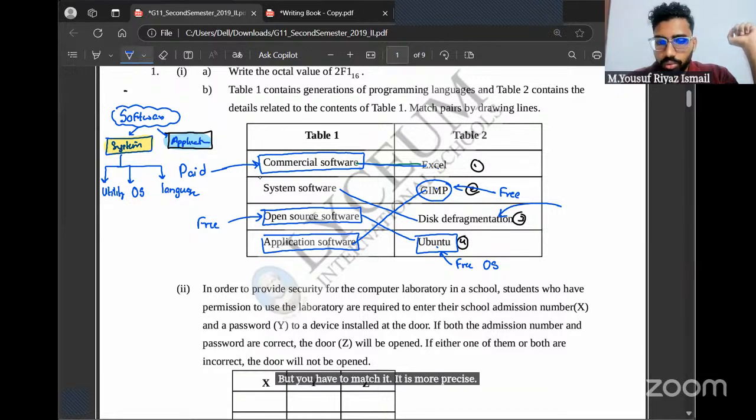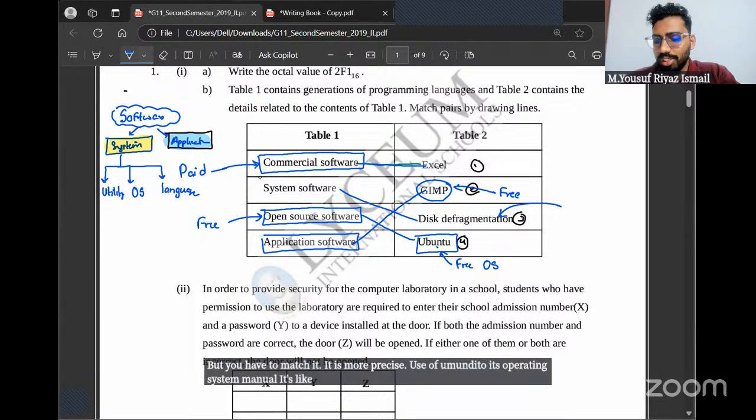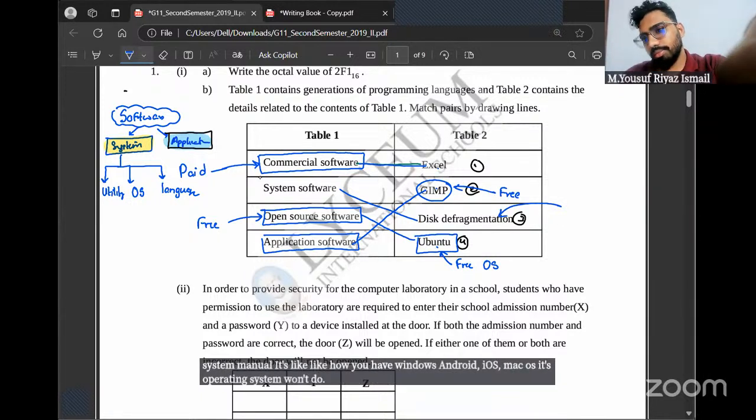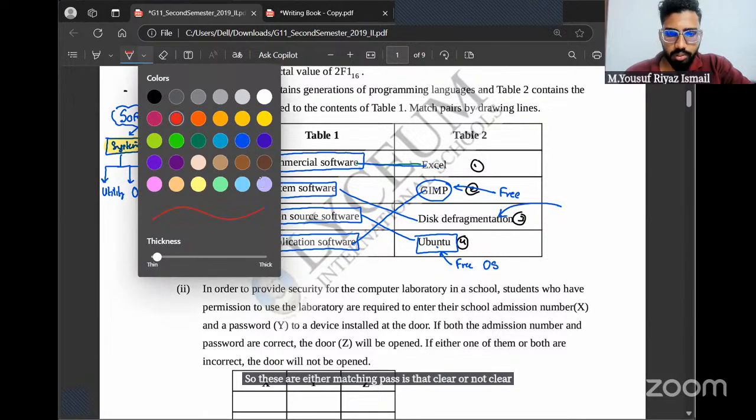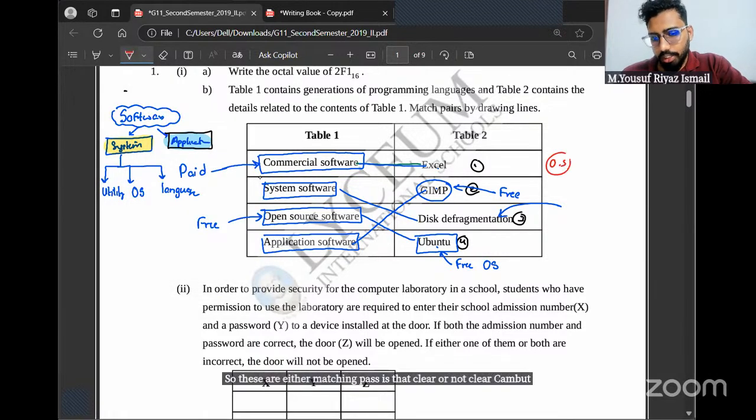Ubuntu is an operating system, like Windows, Android, iOS, macOS. So these are matching pairs. Is that clear, all of you? You can put half marks each.